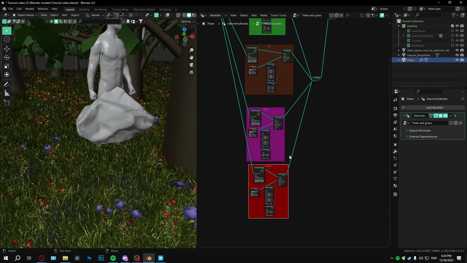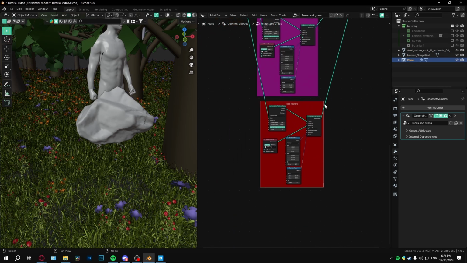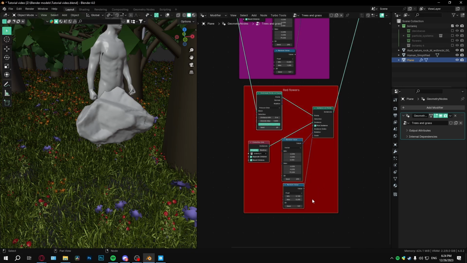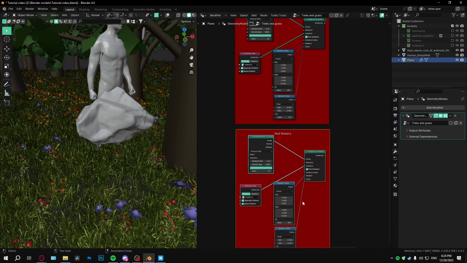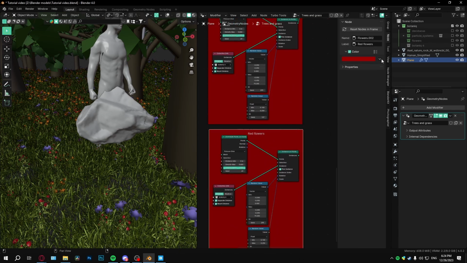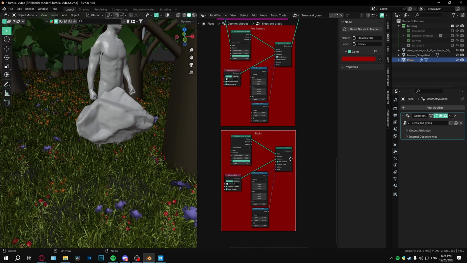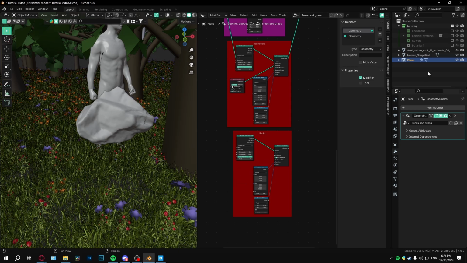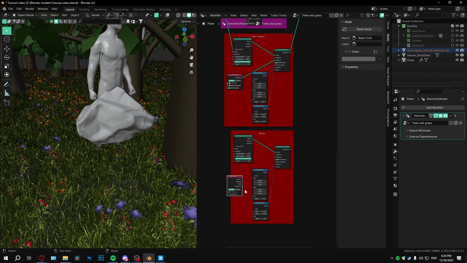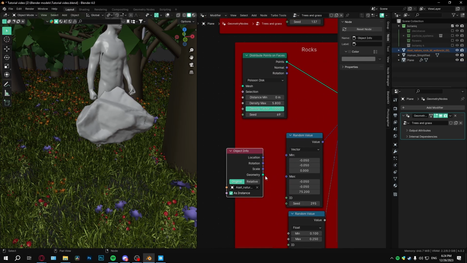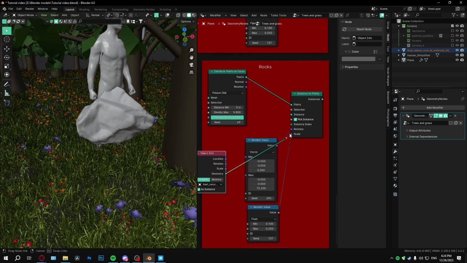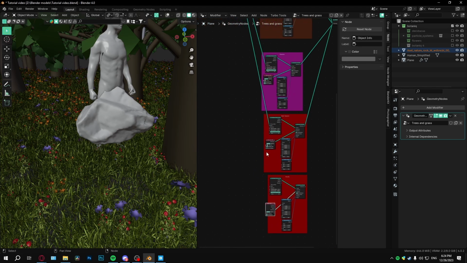And now we're going to go back to here. And we're going to grab all these, drag them down again. Call this rocks. And then instead of a collection info, we're just going to use the direct object as instance. And then apply it here.